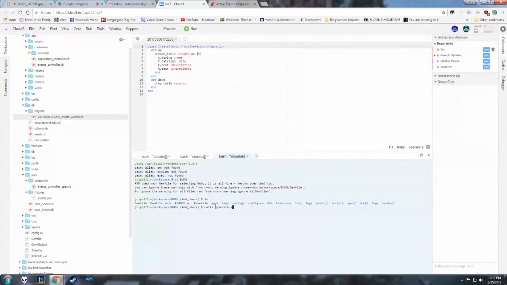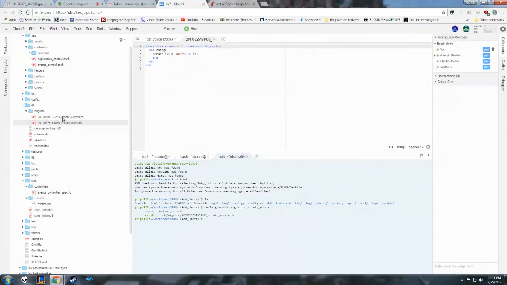Rails generate migration. Yeah, I think I found a good one here. Yeah, there you go.